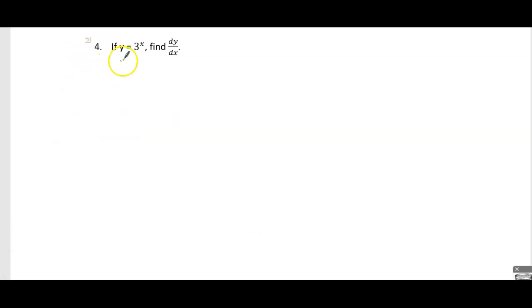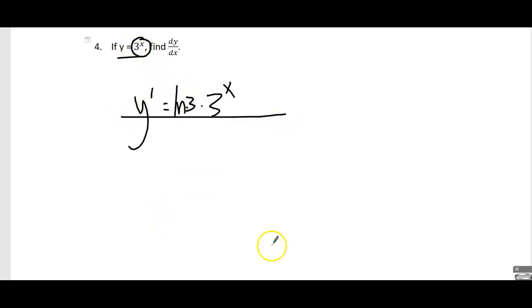So we want to find the derivative of this guy here. That's an exponential function. And when you take the derivative of an exponential function, you always just get the same thing all over again. But since it's not a base e, we do have to multiply it by an ln of 3 also. So whenever you have an exponential function, you get this all over again, multiplied by ln of whatever your base is, in this case 3. So that's the end of that one. Pretty straightforward. Let's go ahead and take a look at another one.